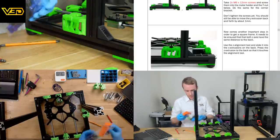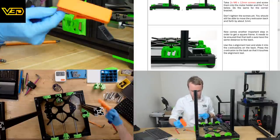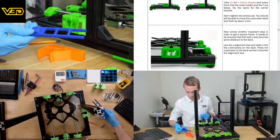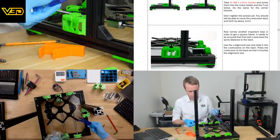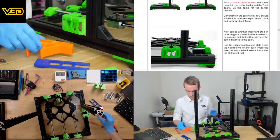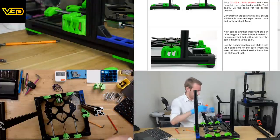We have in here another tool. We used this one previously to align the rods. And then we've got this blue one. Presumably they come in all sorts of colors just because the color is not important, so they use whatever's left over. It's not obviously going to appear on the final print. Then it's useful to see that this is not going on because it's a different color. Anyway, this is the Z one. So that's presumably going to sit on like that. Squeeze into there. Very nice.